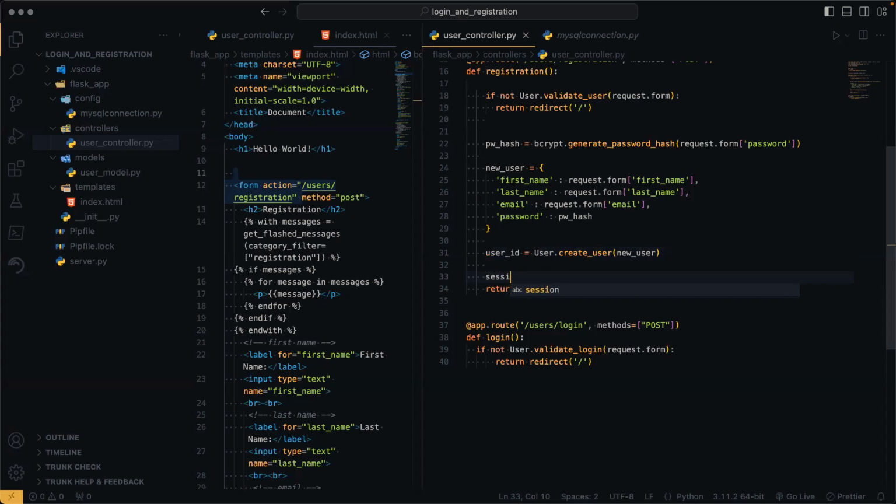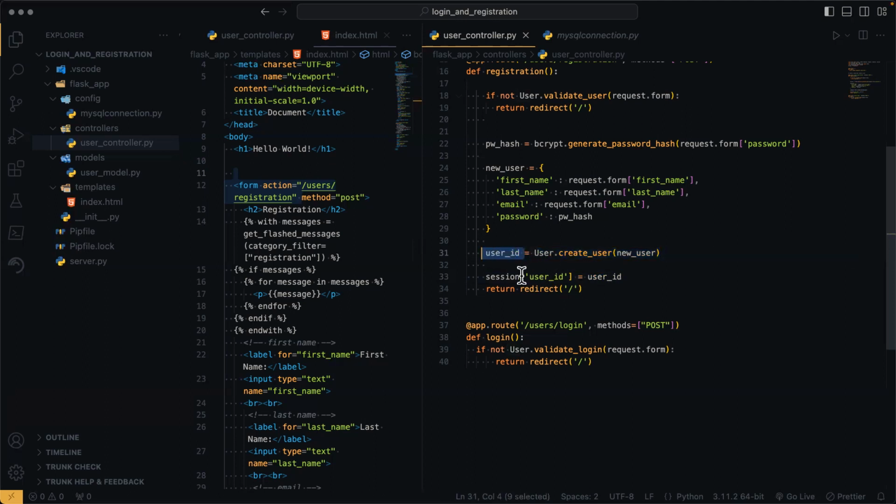We're going to say session, and we're going to say session at user ID equals user_id. So this value that had just been created when this method call was called, it returned an ID. We saved it to this variable.